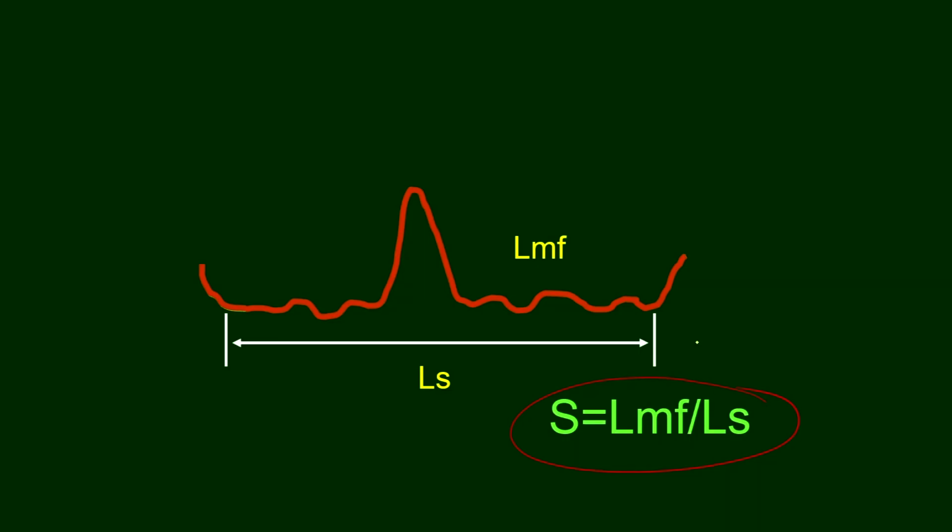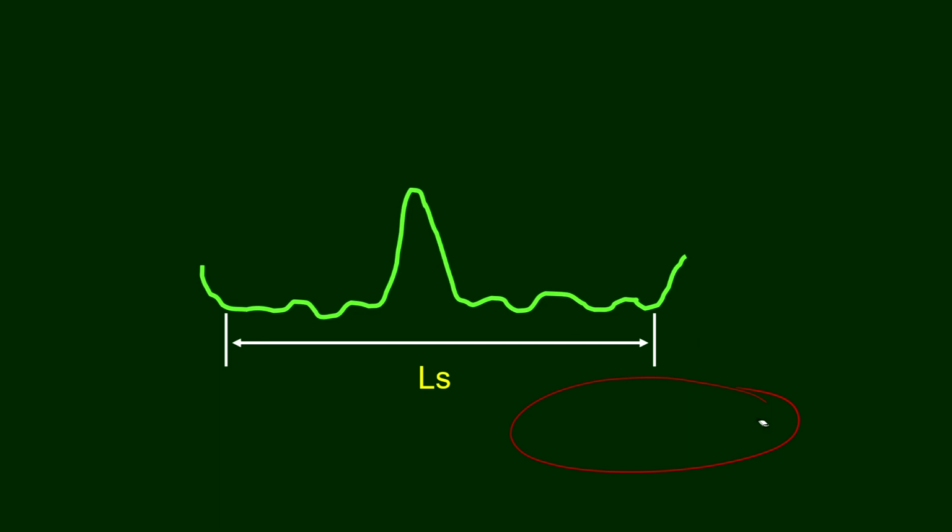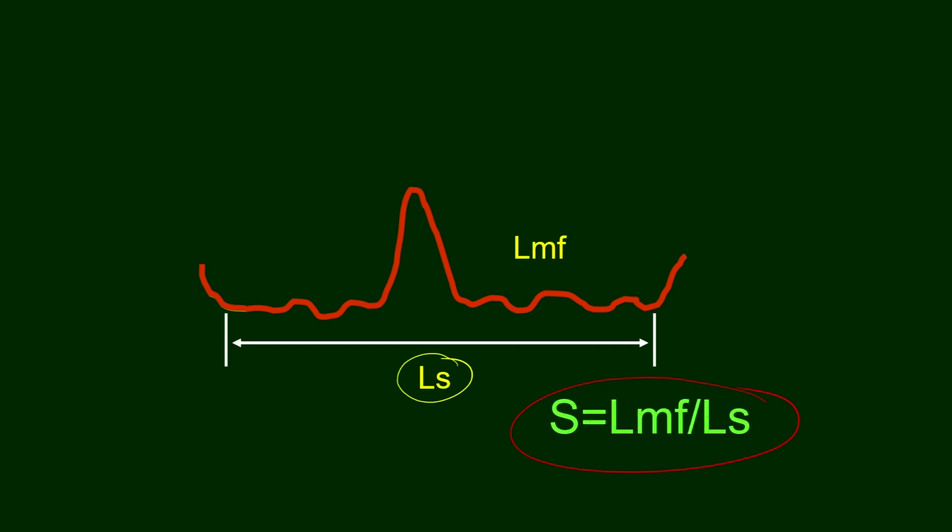Welcome back. In the last lecture we stopped where we were talking about the mountain front sinuosity, and as I told you, you can use these two measurements. One is the straight length of the front and the other is the dissected one, and you can use a very simple expression: LMF by LS.